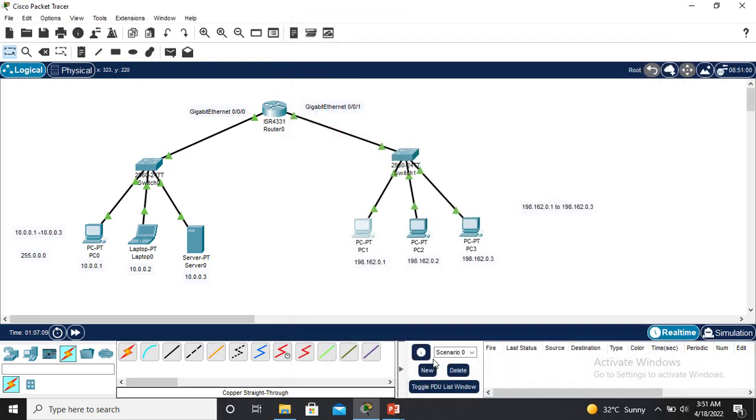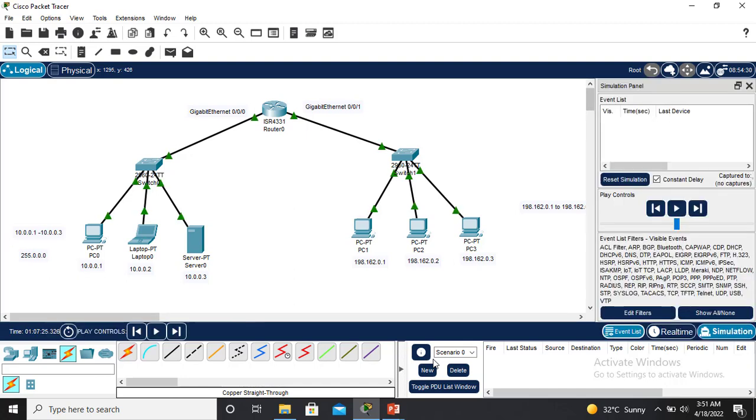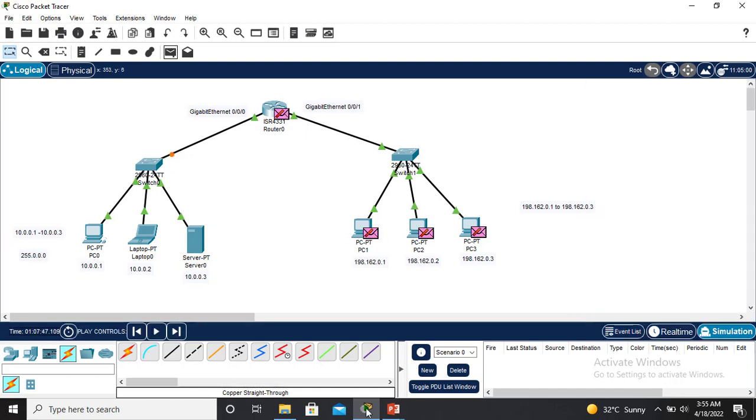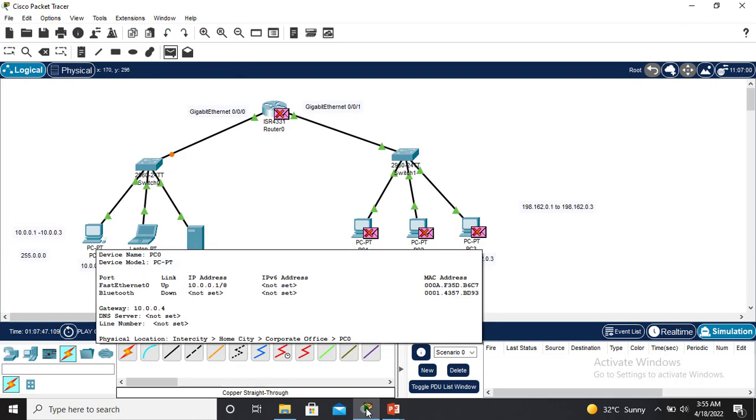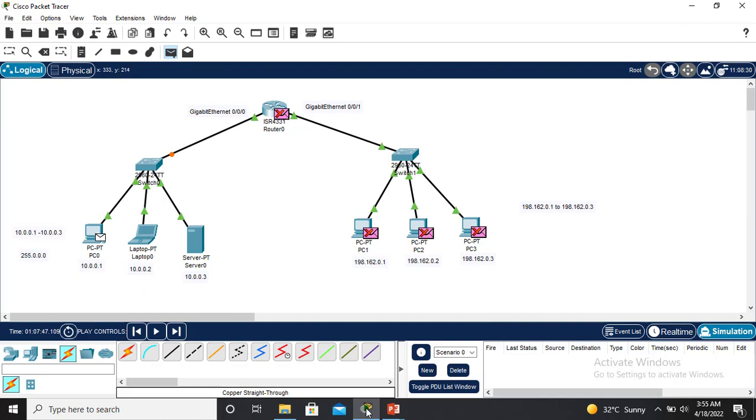Now let's simulate this particular network, to see how a packet will travel from one PC to another PC. So I will be clicking on the simulation here, right? I will take a packet which is to be delivered from one PC to another PC, and let's see how it will work in the simulation, right?